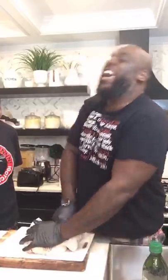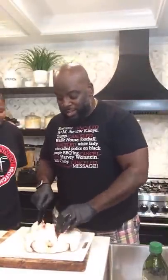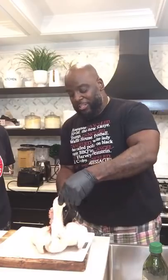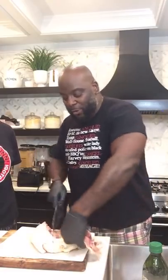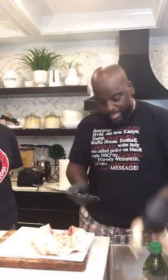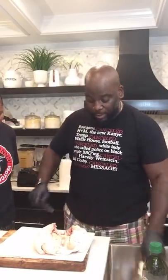Hold on. There you go. Cut them right up through there. And then we're going to cut right up through here, through these bones. Okay, I still didn't get it. But hold on. There you go. Okay, so we're going to pull this out. This is not the nicest thing to look at, FYI. But what we did do was we cleaned them out, and we opened them up real good.